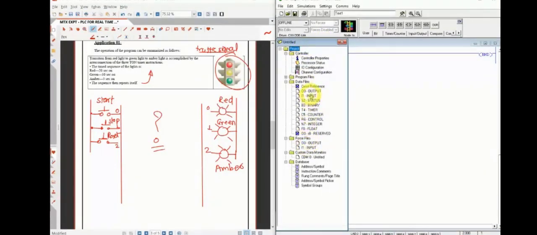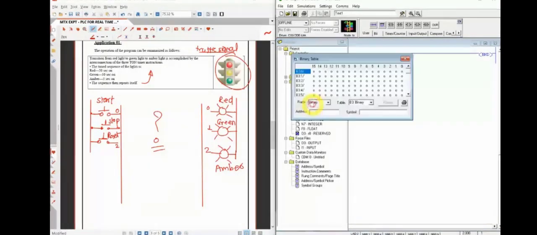In this window, there are data files: output is O0, input is I1, S2 is for status, and there is one more, B3, for binary. If I click on that, you will get the data table for the binary numbers. So what does it mean? These are internal relays, which we are not connecting to external output devices. It is nothing but an inner coil, an internal relay coil. So it is not necessary to connect to any output devices; when it gets energized, we can use this signal. Let me explain how to use this.